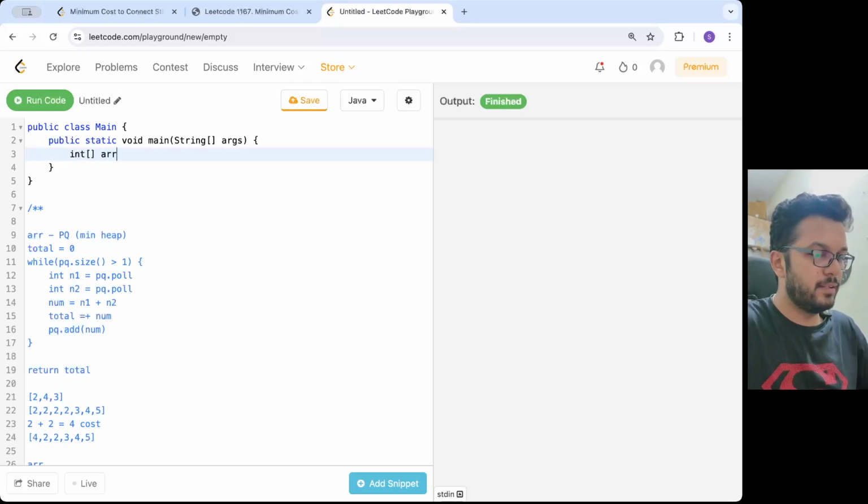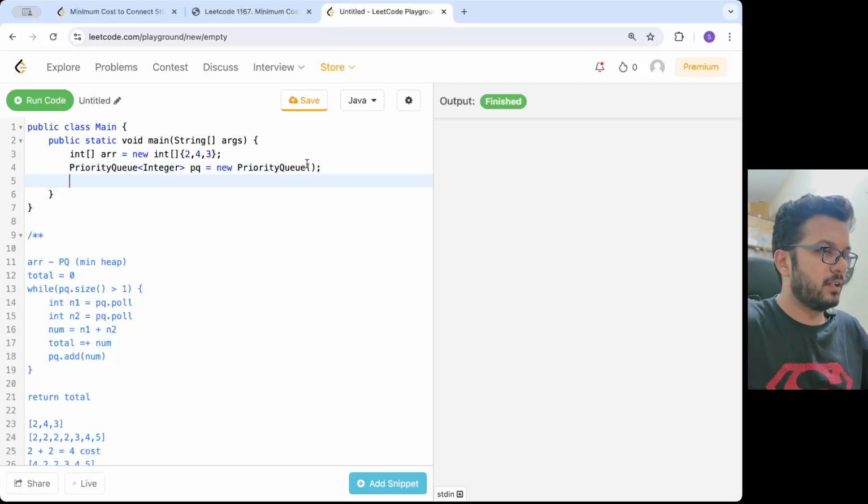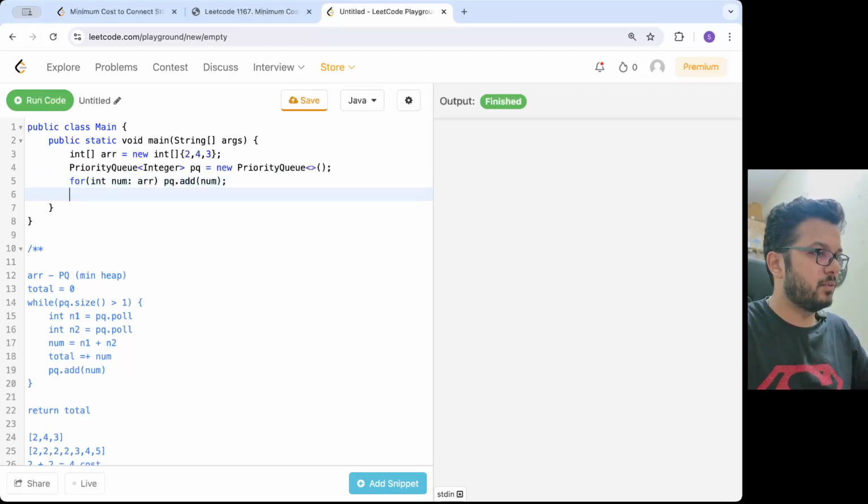Let's initialize our array. We will take this example only for now, right? Now you define a priority queue, and you iterate through each element of the array and add it to your priority queue, and initialize your total cost equal to 0.